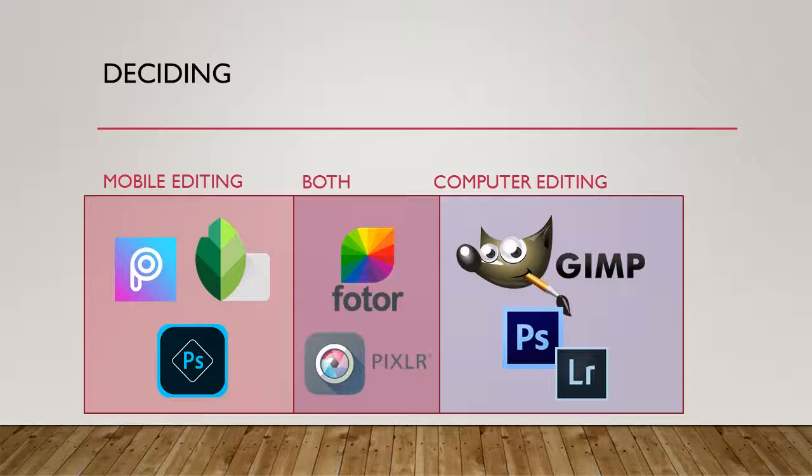So in terms of your needs and priorities, you want to think about whether you're on the go or at your desk, if you want something that's convenient, if you want something that's efficient. If most of what you're going to be doing is sharing over social media or sharing over email or things like that, you'll want that to weigh in on your decision. If you really need high resolution downloads or a more professional look, if you want more advanced editing options, you'll want to think about that.